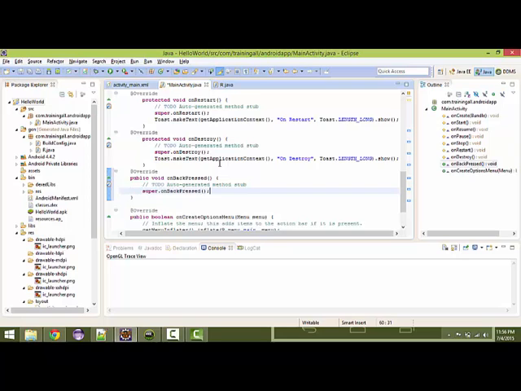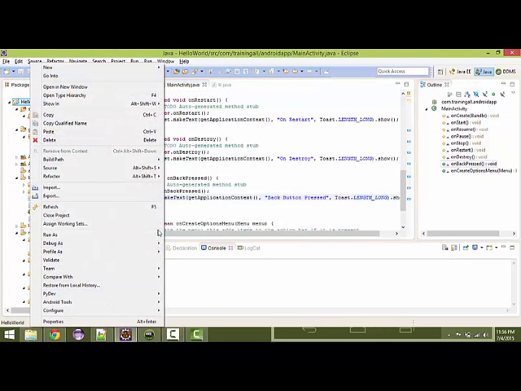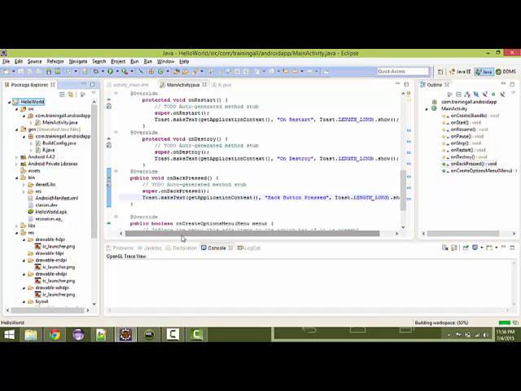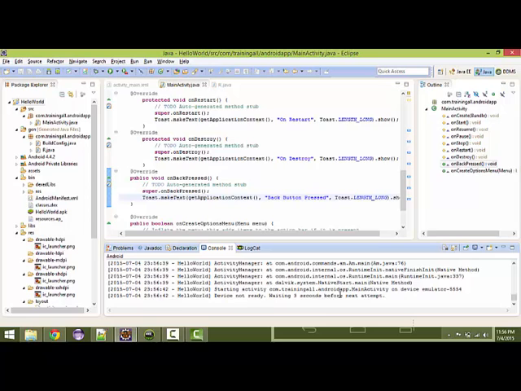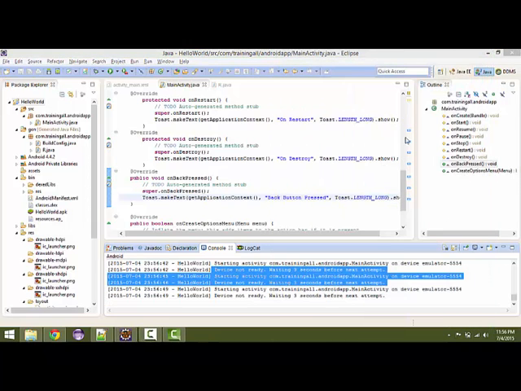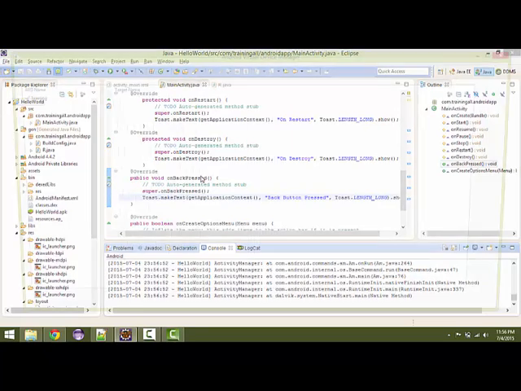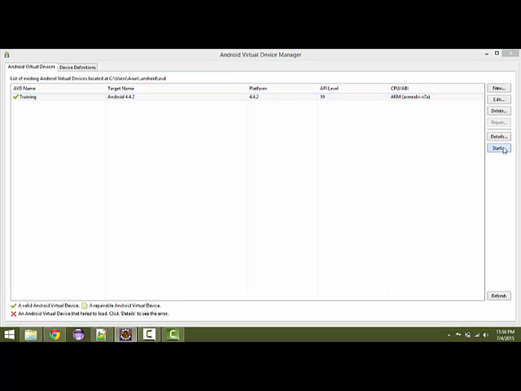In this method, I'll say back button pressed. Okay, let me install it. Oops, I think my emulator crashed, so I should restart it.